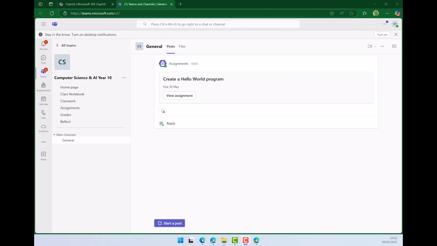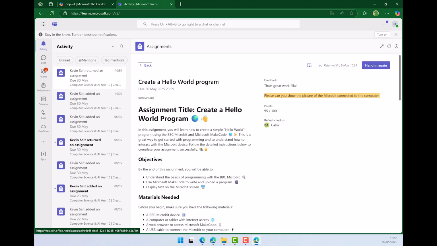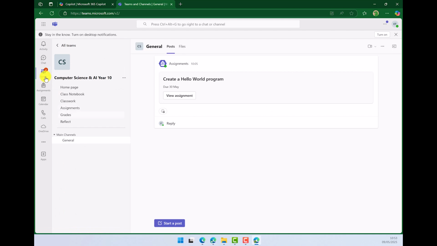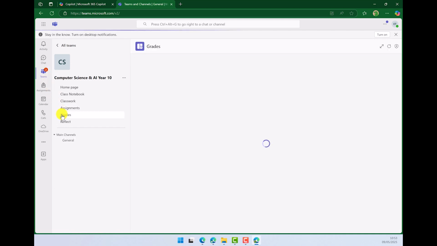So finally, the last part of this journey is to go back as the student. I can go back to the assignment and I can see that the teacher has given me feedback and the mark as well. So if I now go to my class team, I go to grades.